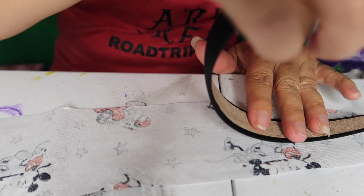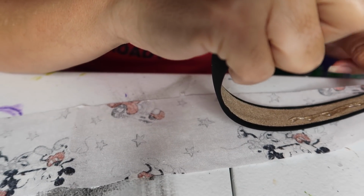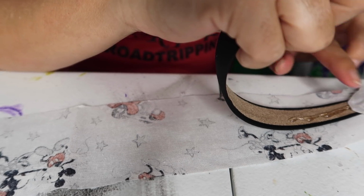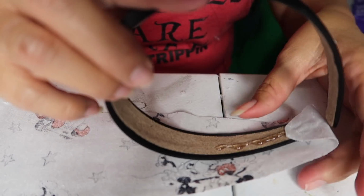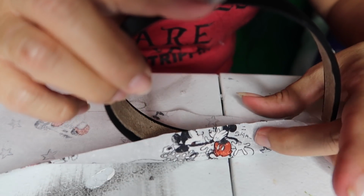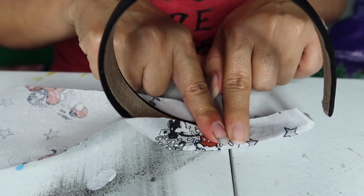So just watch your fingers in this part. I said I did make it wider than I needed to. Some of you might want to make your pattern a little narrower. After you make a few, then you'll see what you prefer to do. I'll just do it from this side so you guys can see.